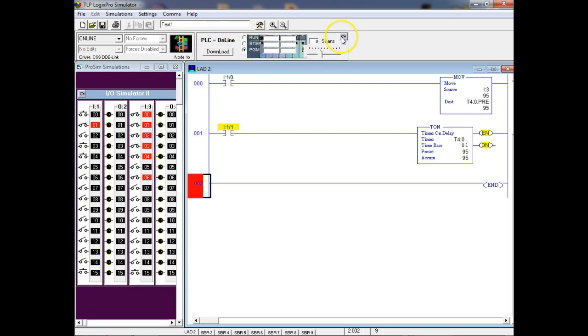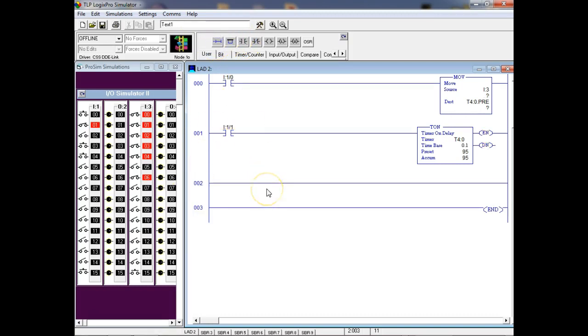I also want to ask about the move source. What does it do? Well, when I move something, I take something that's here and put it there. So I've got two things: a source and a destination. The source is what I'm moving. The destination is where I'm moving it to. I labeled it I3, that's input number 3. But since I didn't put a slash, it took the whole system bits.